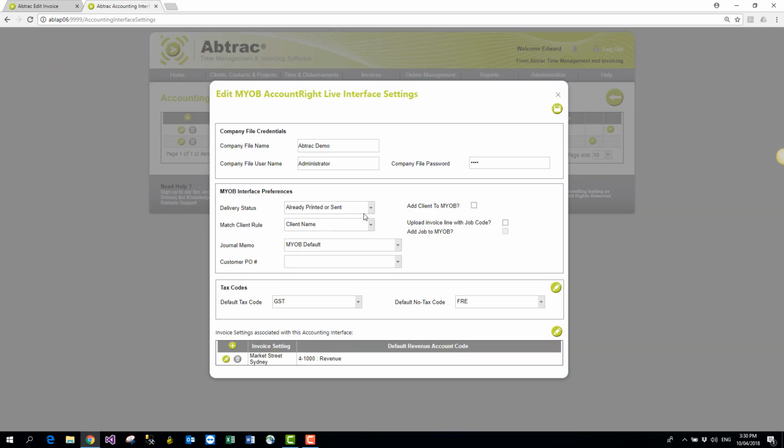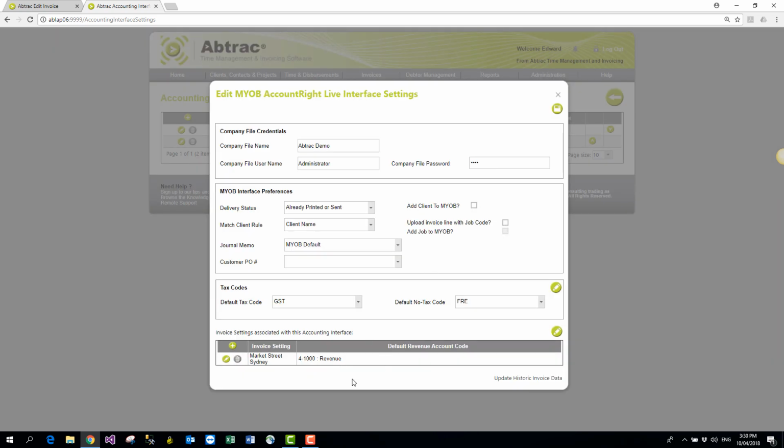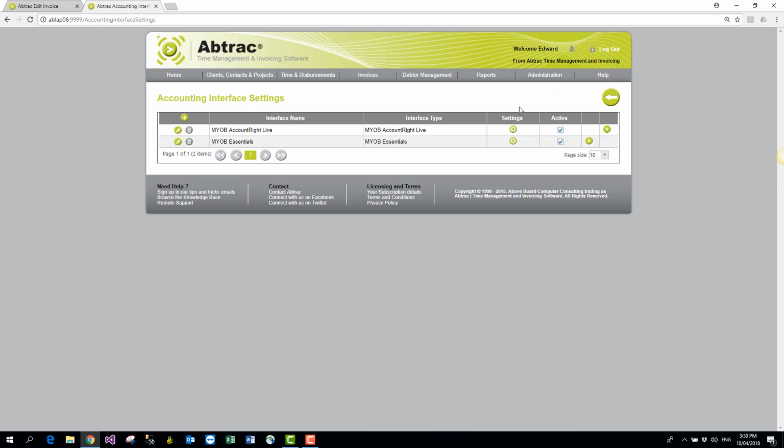You set up all of these details on a one-off basis. This is syncing it to MYOB. I can get these options here, add the client, upload invoice line details, whatever I want. Down here I need to set up a couple of tax codes, GST inclusive and exclusive, and down here I can set up as many different GL account codes as I want as well. So that as I start generating invoices, the default GL account code or any other GL account codes will become available to me, and they are obviously necessary when I upload invoices to MYOB.